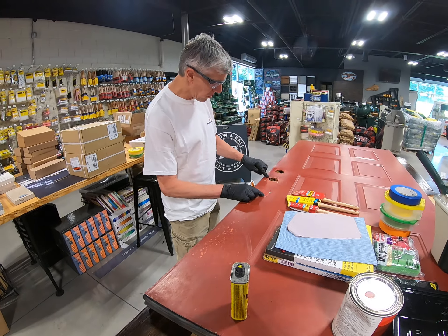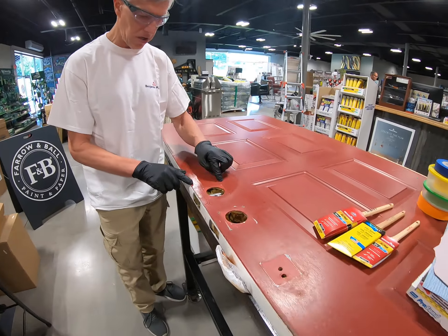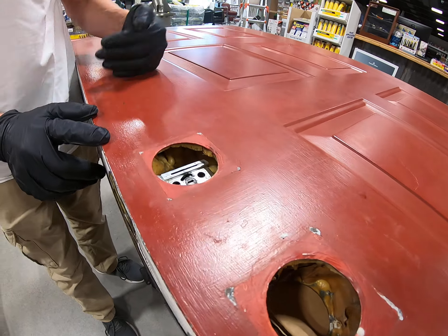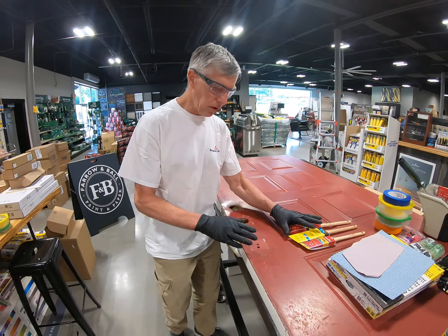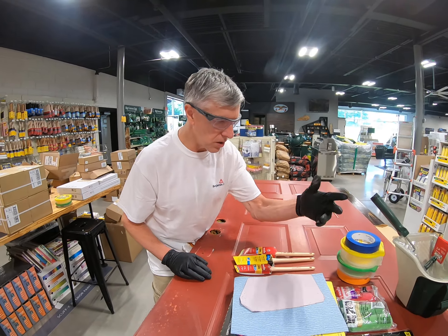We have our hinges removed here. You see all the typical brush marks in this hinge area. These hinges have been removed, so it's going to be easy to get a continuous flow of paint and we're not going to have these directional brush marks. We're going to eliminate the brush marks — the simplest way is to eliminate the brush. So we're going to use a roller.